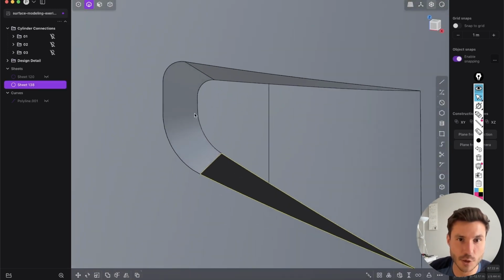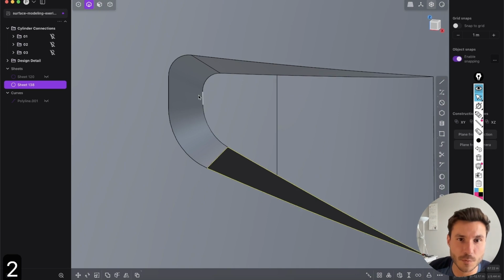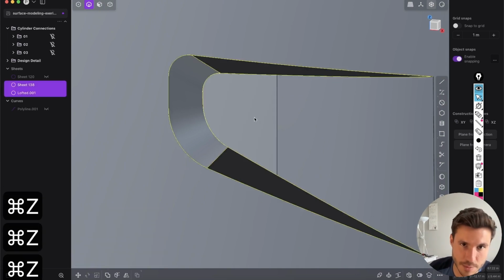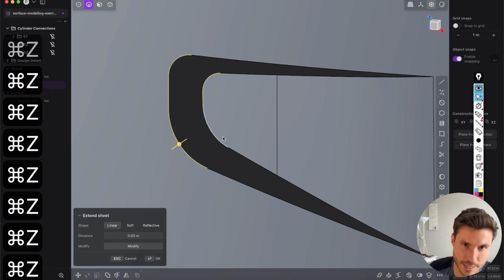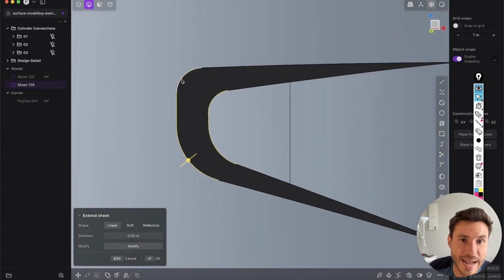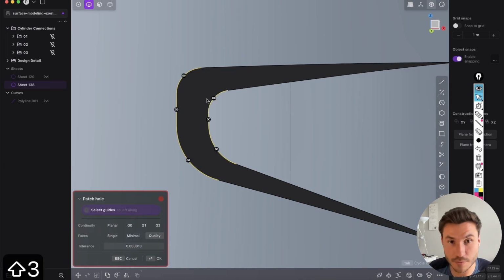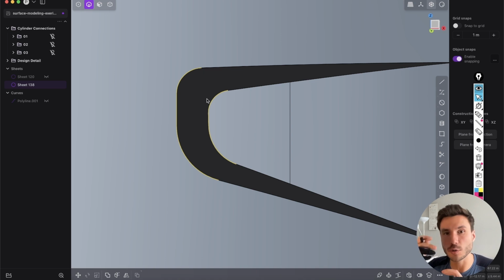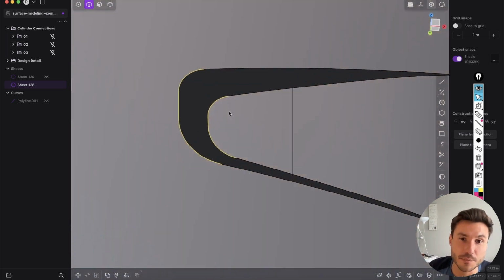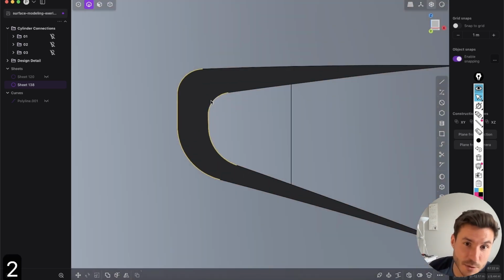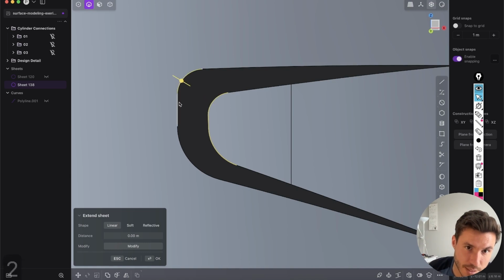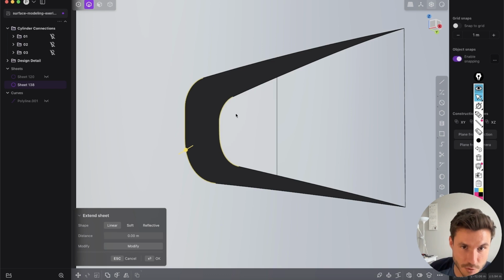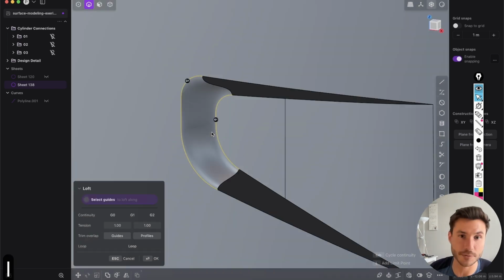And the same here. So, just an explanation, let's go back a few steps so that you understand it. Here we can't patch, right? Because to make a patch work, we need a closed hole, a closed boundary. But we don't have it here. Here we just have those edges, and there is a distance between them, so we don't have a connection. So in this case, you have to loft.